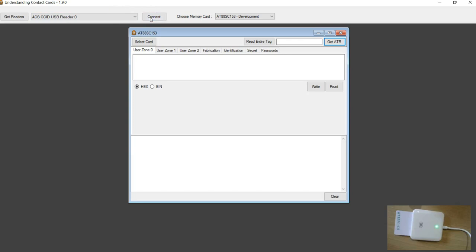Now when you connect, the screen is automatically opened because of the ATR, and the first thing you do is select. We're just following what the AT88U documentation tells us to do. First you have to select the card. If you look at these commands, this is exactly what the documentation says. Next I'm going to read the entire tag.